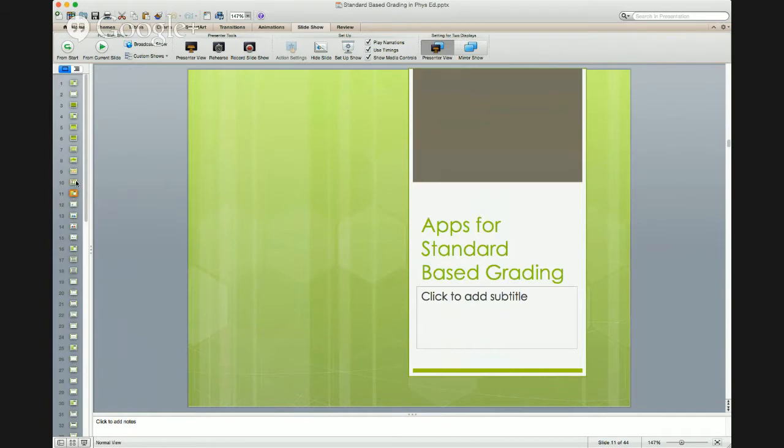Okay, so before we create the lesson, we're going to go into some apps that might help you. I know this is an online presentation, and most of us know of apps. If you're not used to apps, just work through it and see which ones might work for you. And these are the ones I would highly suggest if you were going to go into standards-based grading and you want to use it more technology-based.